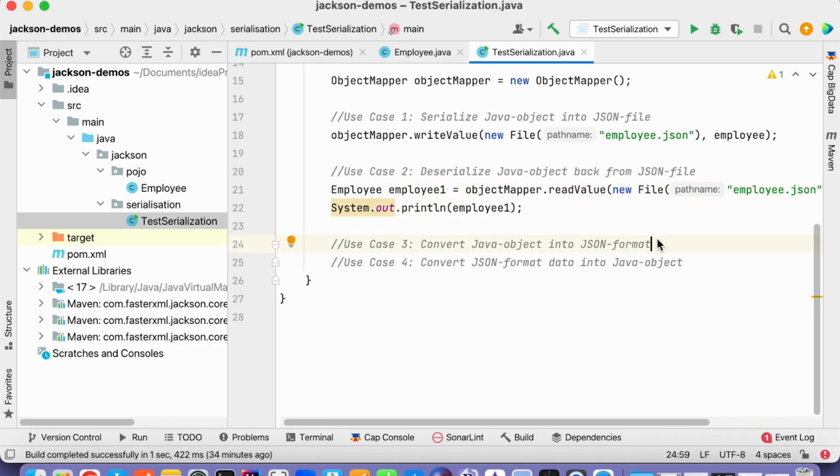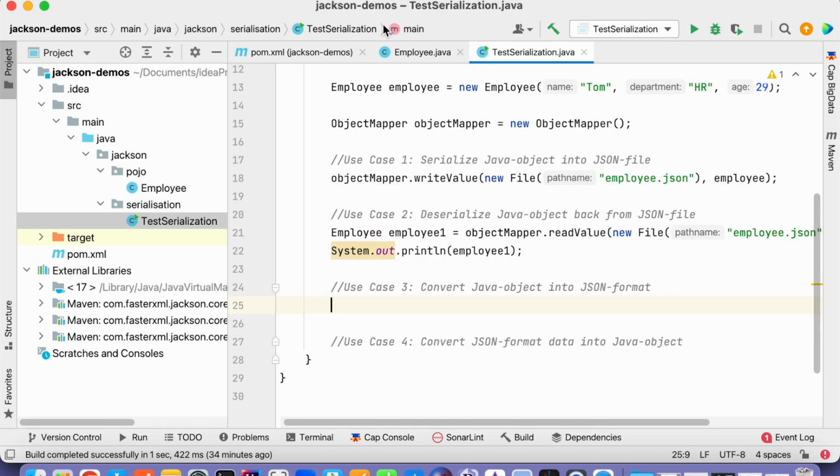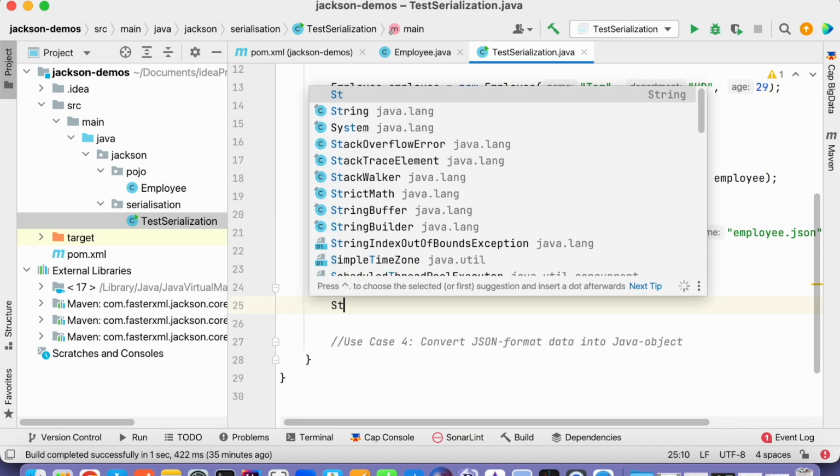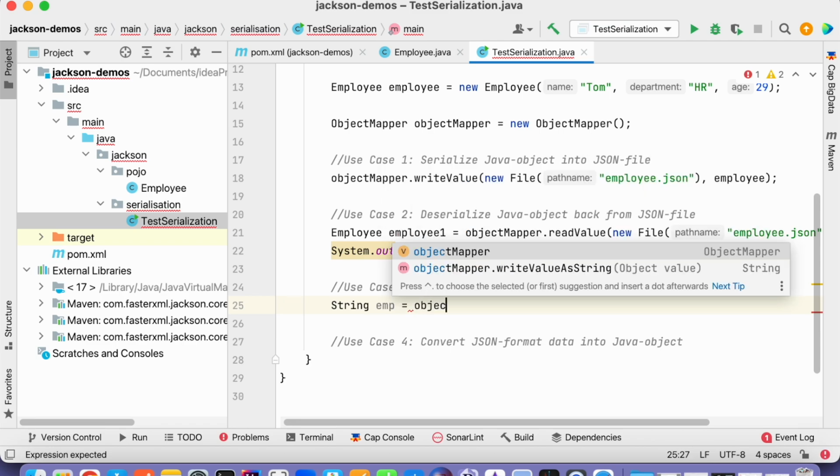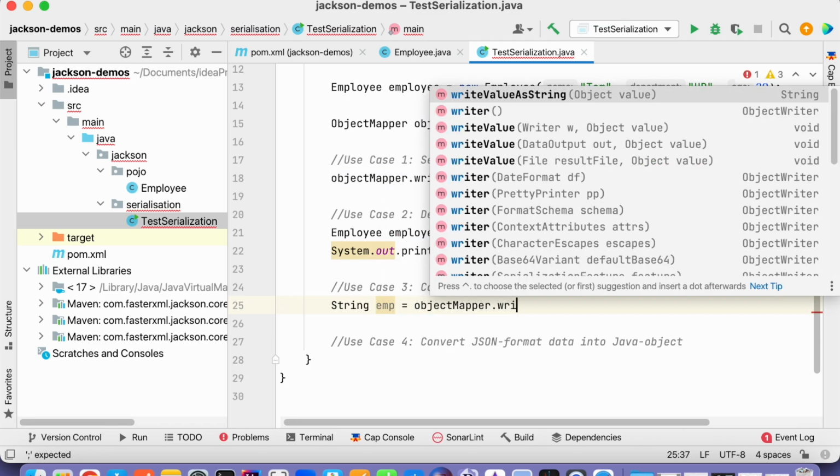Now we don't need to send our data to any file or network. We just want an internal conversion inside our application only. Let's take the example of the same employee object as a Java object, and we will convert it into JSON format data. So how to do that? The return type is going to be a string, and I'm going to give a variable name, and I will use the same object mapper dot write.